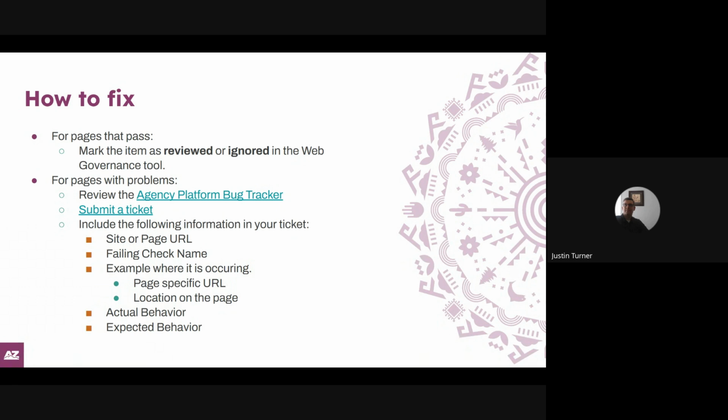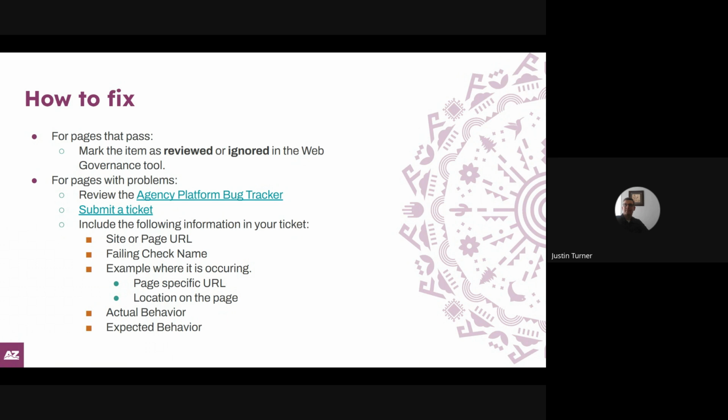This is going to help my team respond to these issues quicker, review them, confirm if it's a problem, and get all the information we need to pass on to our developers, who then need to go and create the solution. So anytime you have something that you can't fix because it's a technical issue with the website, please follow this step.